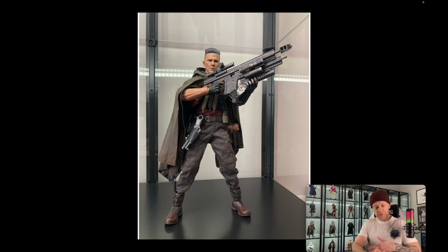And finally, last but not least, so I mentioned this already, love the source material on this one, Deadpool 2, love the character and Josh Brolin's portrayal, and this figure got a lot of hate when it first came out, and I can see why, because they advertised it with the ability to pose it without the poncho and without the t-shirt and all that kind of stuff, because obviously you see the biomechanical virus on his left arm and into his chest, and the paint apps are quite good in that, but he's just really, really skinny, and it makes the neck look elongated.